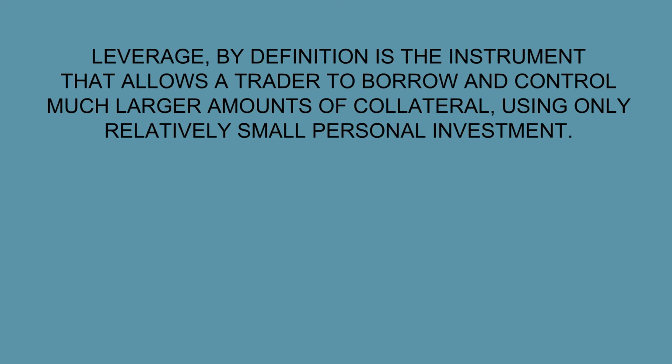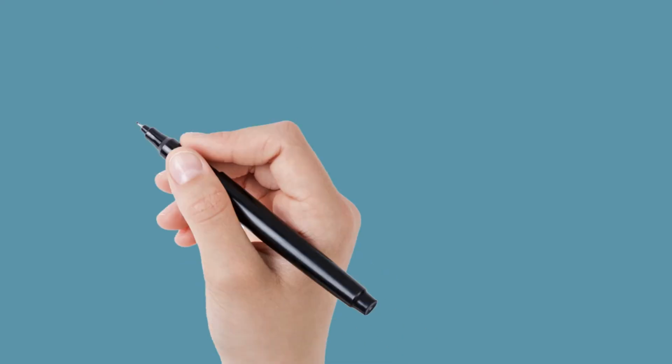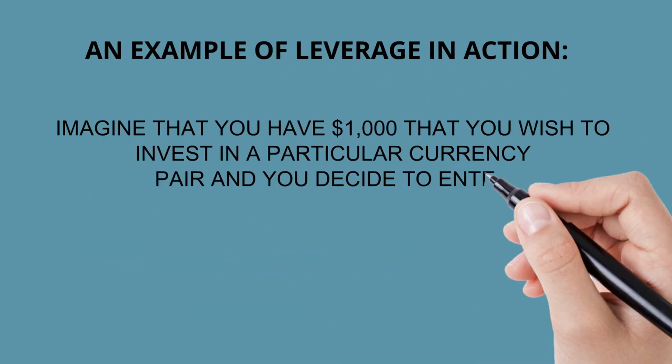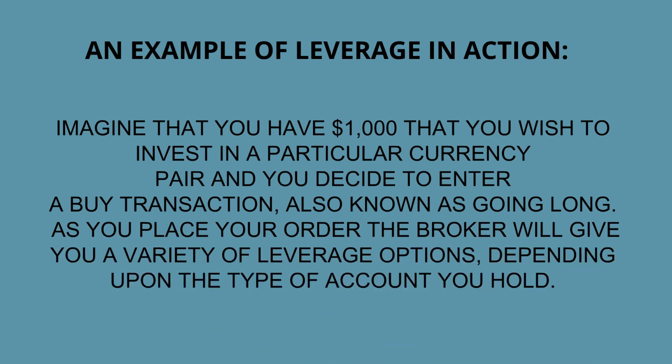This amount will have to be available within your account before a broker will execute the trade on your behalf. An example of leverage in action. Imagine that you have $1,000 that you wish to invest in a particular currency pair and you decide to enter a buy transaction, also known as going long.